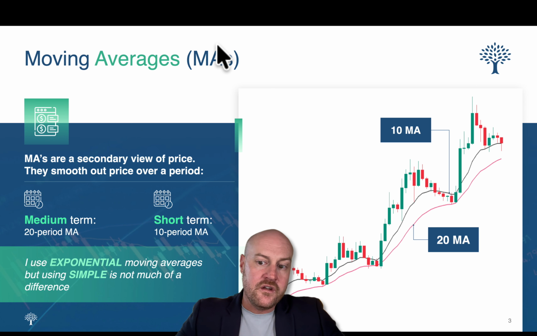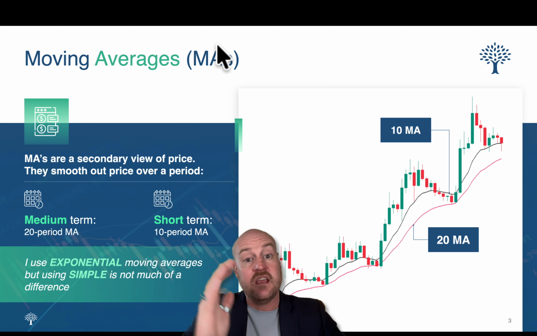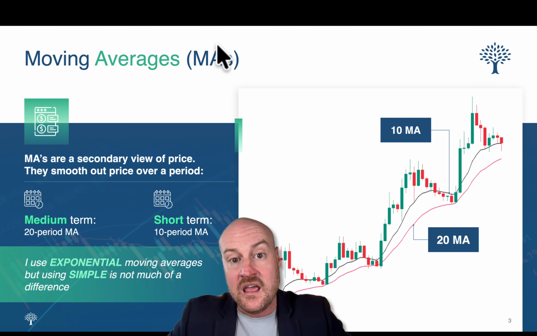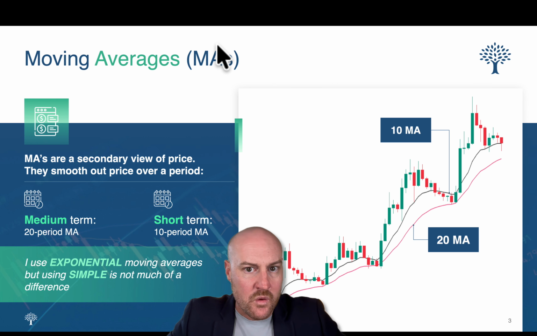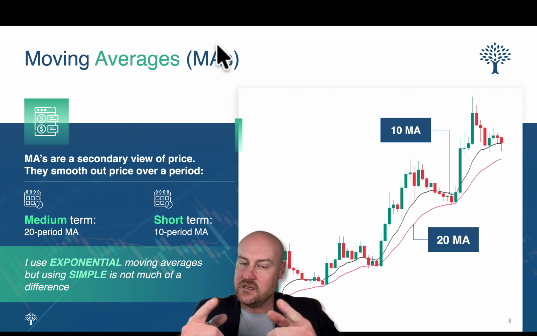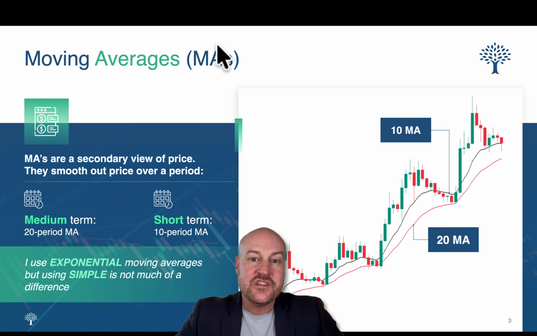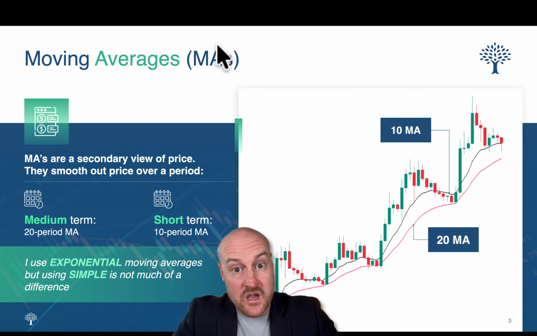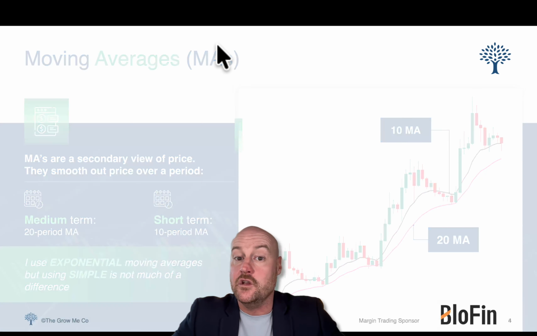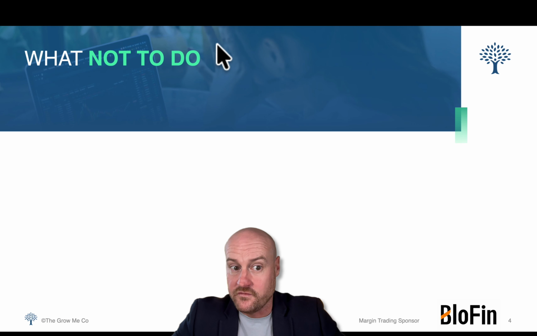So the 10 period moving average is literally the last 10 candles on the chart, and it's smoothed out in what I've represented there as a black line against my white background charts. The 20 period moving average is, you guessed it, the last 20 candles smoothed out on the chart as well. And when combined with something like an uptrend or a downtrend, this moving average zone that I speak of can be very, very lucrative for the right type of trader.